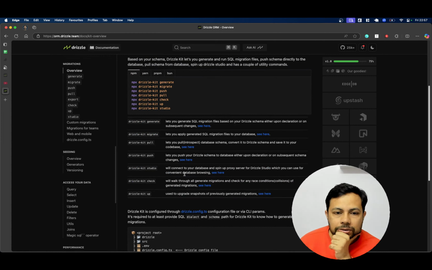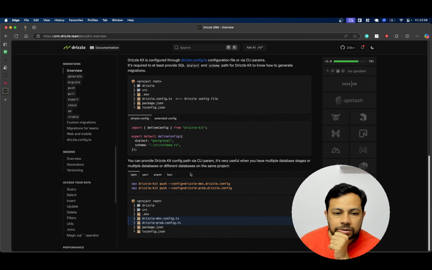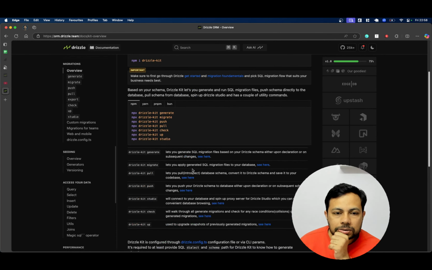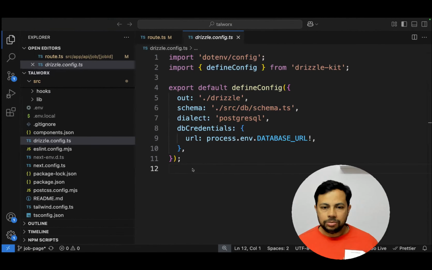What is Studio? Studio will connect to your database and spin up a proxy server for Drizzle Studio, which you can use for convenient database browsing. Okay, database browsing. That is good. Okay, let me do this.